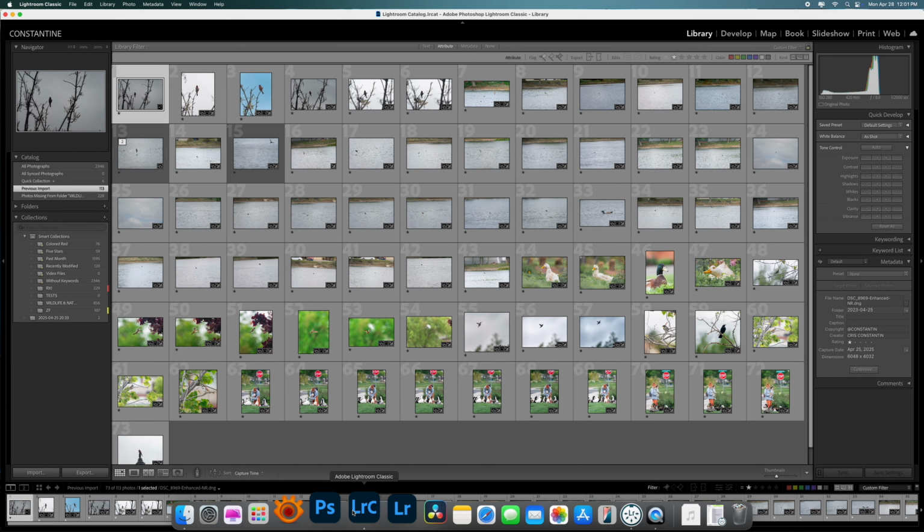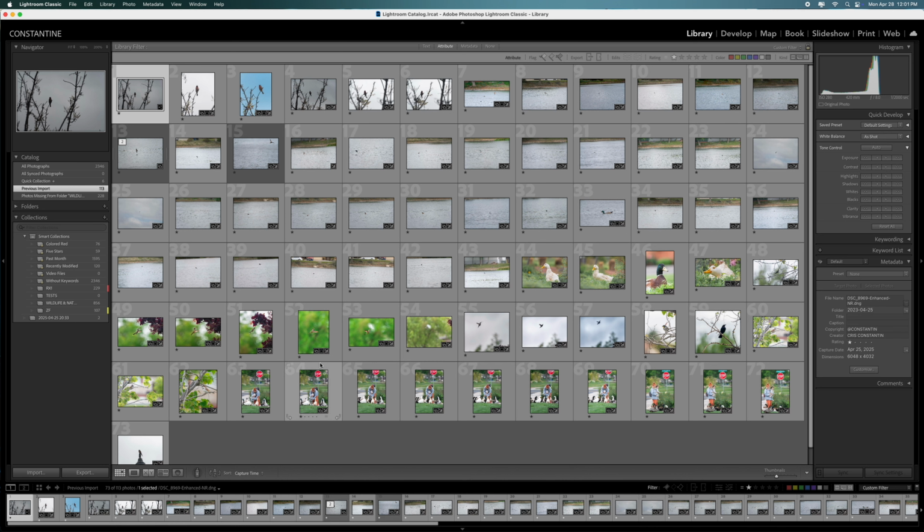Alright guys, so we are in Lightroom, and the process before what you're seeing right now is very simple. I'm copying all the images on my hard drive into a folder, and then I'm importing them to Lightroom and start culling them. The way I'm doing the culling is pretty straightforward and easy. I am going through all the images and I'm only looking for the sharpness, the critical sharpness or good sharpness on the subject, and I'm giving all those images 1 star.